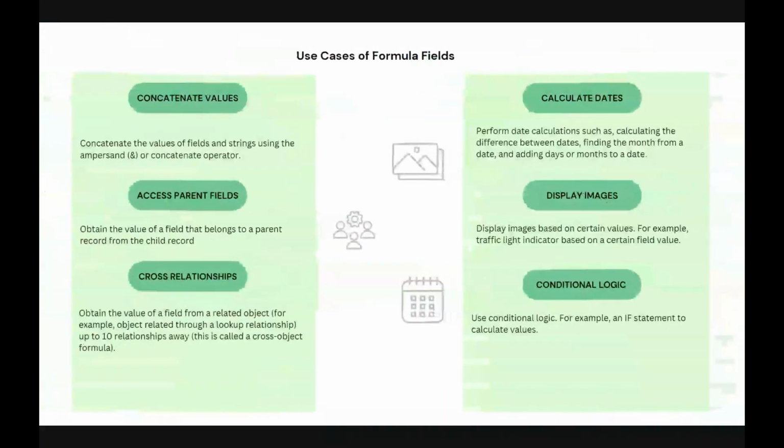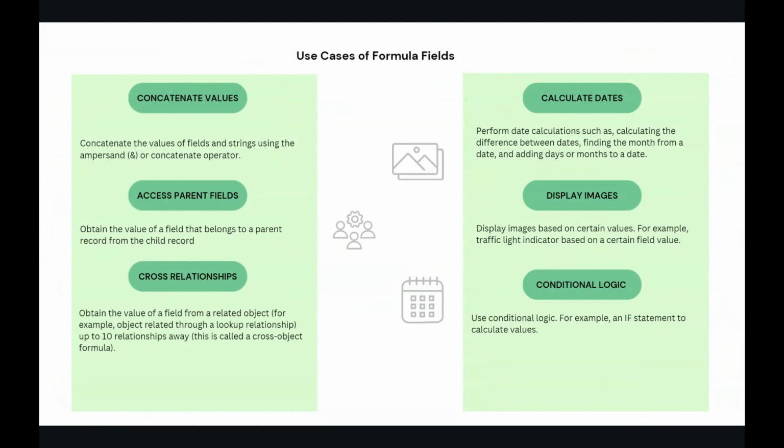These are some of the use cases of formula fields. It can concatenate the values of fields and strings using the ampersand or concatenate operator. It can obtain the value of a field that belongs to a parent record from the child record. It can obtain the value of a field from a related object up to 10 relationships away.